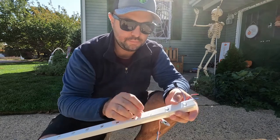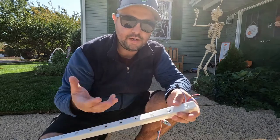You're drilling holes in your J channel, you're putting in the pixels, and then from there, you're going to have to hang them onto your house. So J channel, you'll typically see it around, say, your garage door or the window casing around your house. J channel is cheap, it's affordable, it's vinyl. That's what they put around vinyl siding.